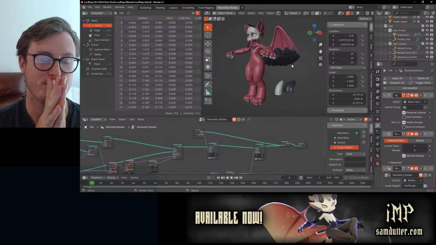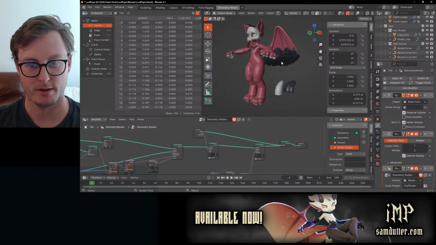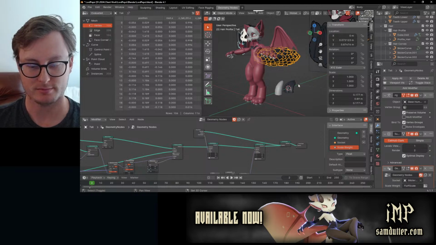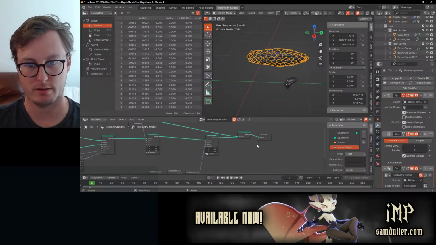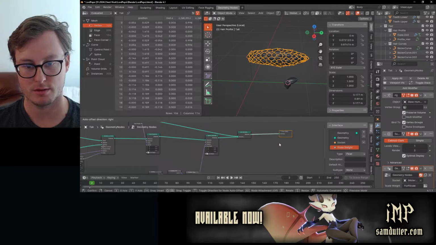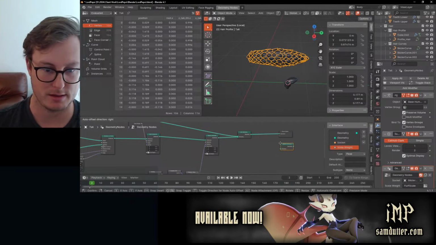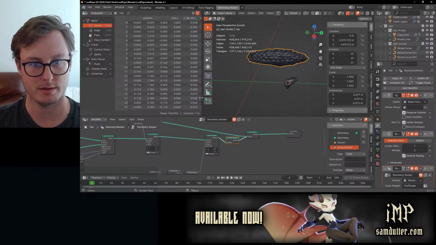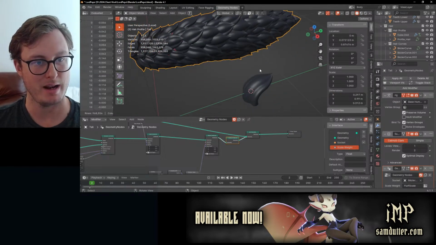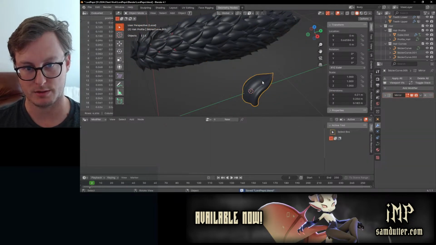All right, let's think about this a little bit further. If I take these two, and lastly, of course, realize instances so we can verify how expensive this is. 1 million, almost 2 million verts. Way too much.